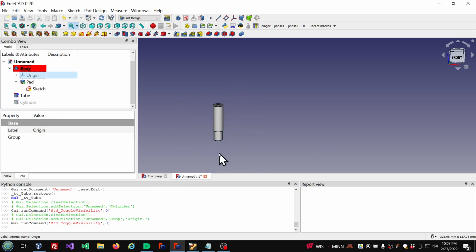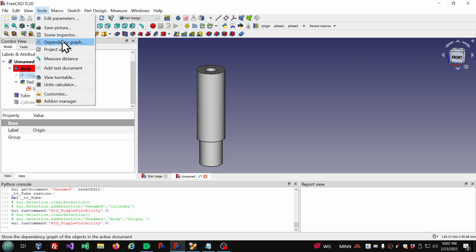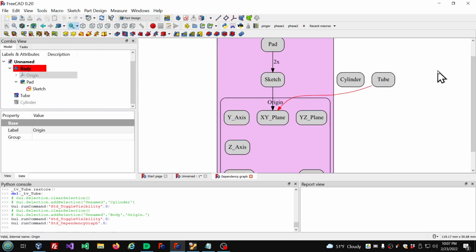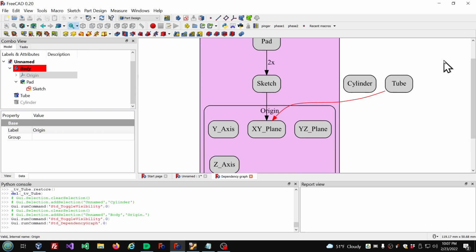Hide those origins. So now the tube is attached to the origin, and that's a link not allowed. You see the red arrow? But that's okay because it's temporary.